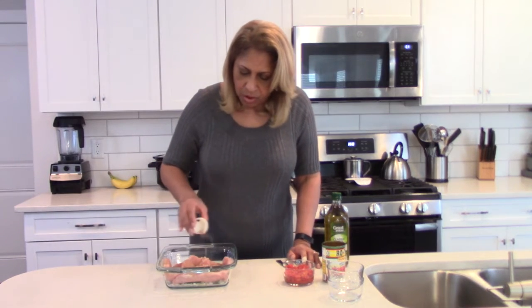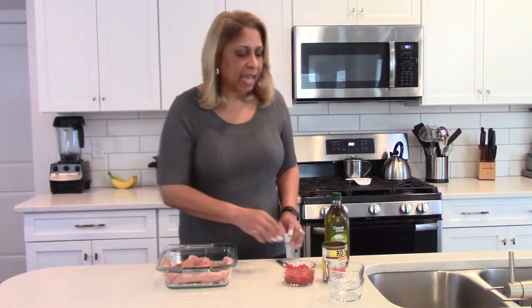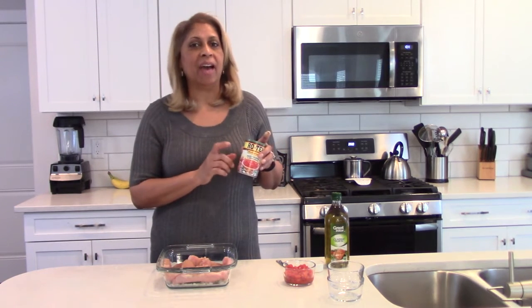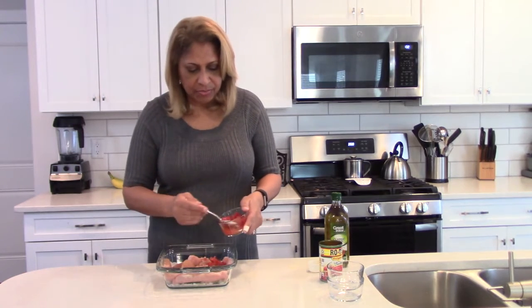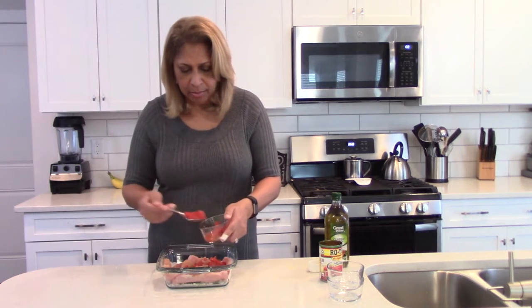And what we're going to do next is top it with tomatoes. And I've cheated. I do love Rotel. If you love Rotel, you can simply buy a can of Rotel. I'm using the original, and you use half the can. That's what this represents. Or you can just cut up tomatoes, but you're going to need about a cup if you're going to cut it up. And we're just going to spread that evenly on top of it, just like so.